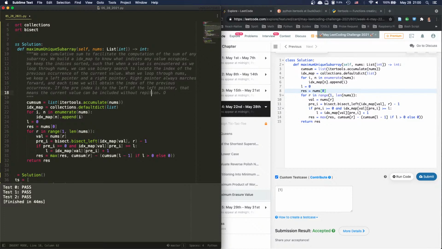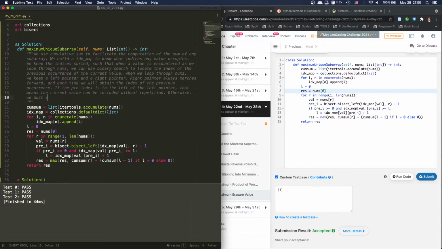I spelled it wrong. Repetition. Otherwise, we must shrink the left pointer to the index right after the pre-index.